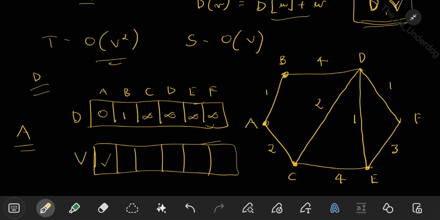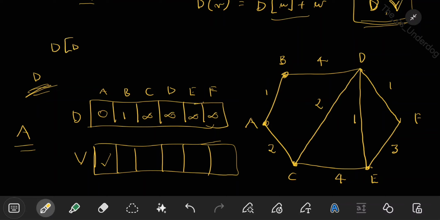After this, you checked whichever are the neighboring nodes of B. The neighboring node of B you found as D. What will you do then? You will find the new distance to D as distance to B plus the edge BD. The distance to B is 1, which we already know from the distance array, and the edge BD we know is 4. Ideally you get it from the adjacency matrix; here I just showed it in the graph. So this will be 5, and you will update the distance to D as 5.